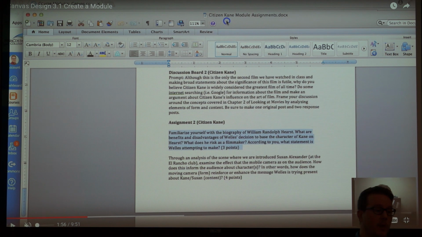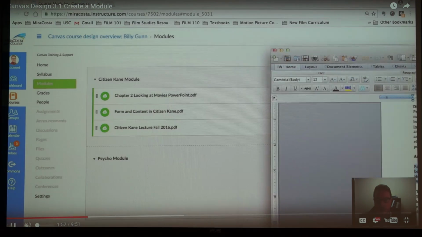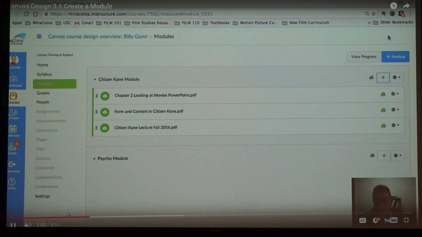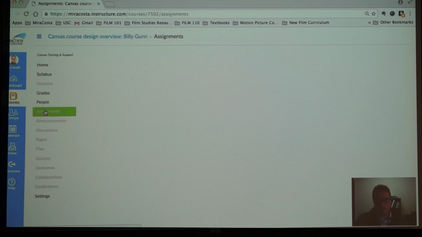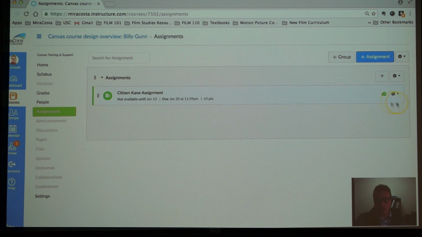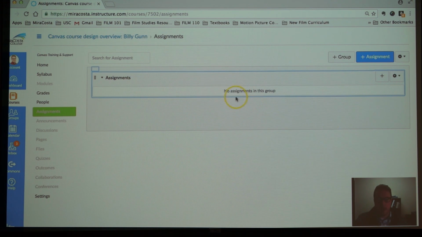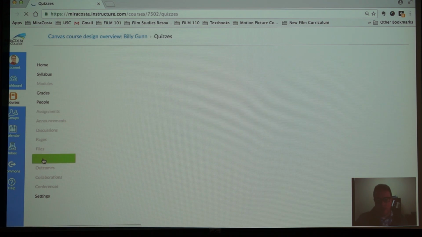So if you have assignments that you imported from another class, from Blackboard or from Moodle, they do import pretty well, and we've talked about that a lot today. And Gail did a great job showing us how to do that. This is how you're going to create one from scratch. Okay, so I have a Word document with all my assignments for the week, with all the text in there. And so I'm going to add one more thing to the module, but instead of it being... apparently I already created that assignment, but I deleted it because I want to show you how to do it.